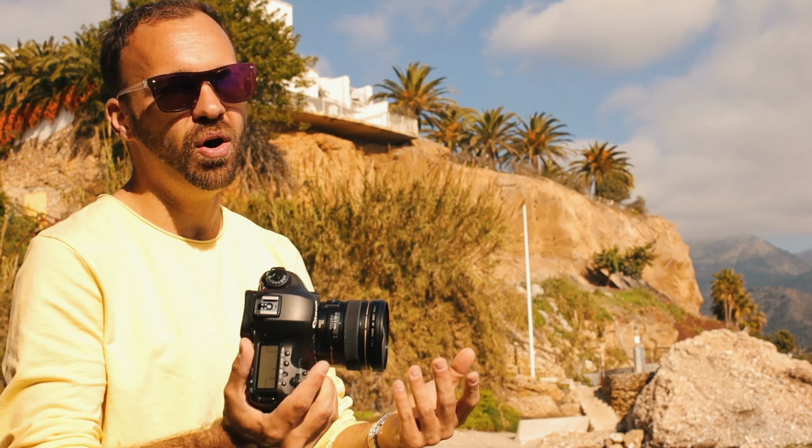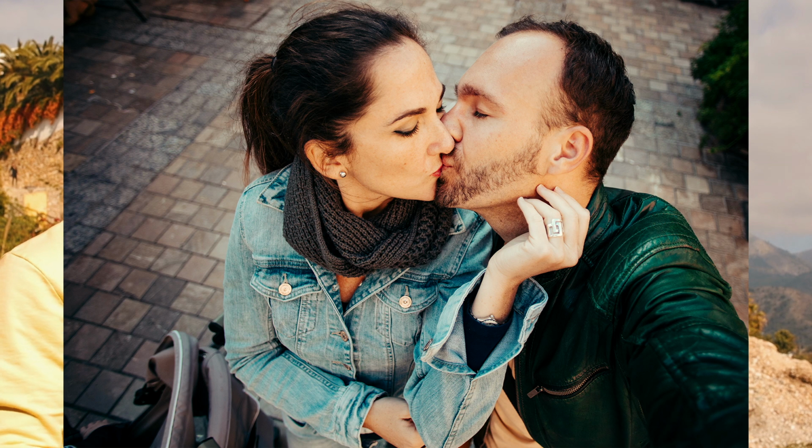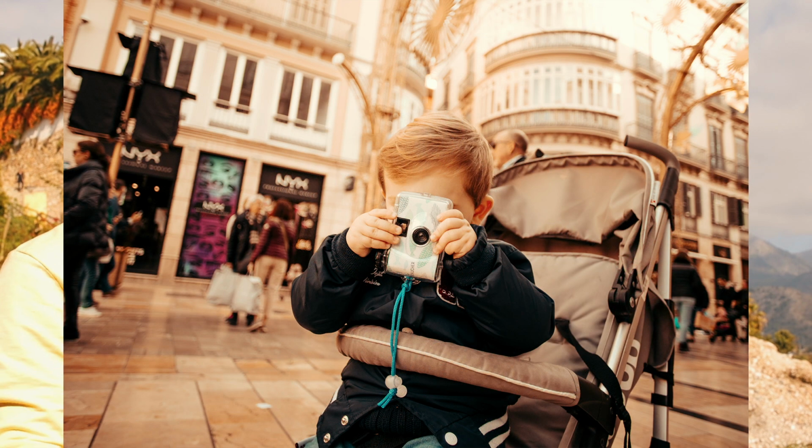Where I can now actually be in the image myself as well and not just be behind the camera, as mostly I'm always behind the camera, come home from a trip like this and I'm in no image at all. So I thought the 20mm is a great way to do this.